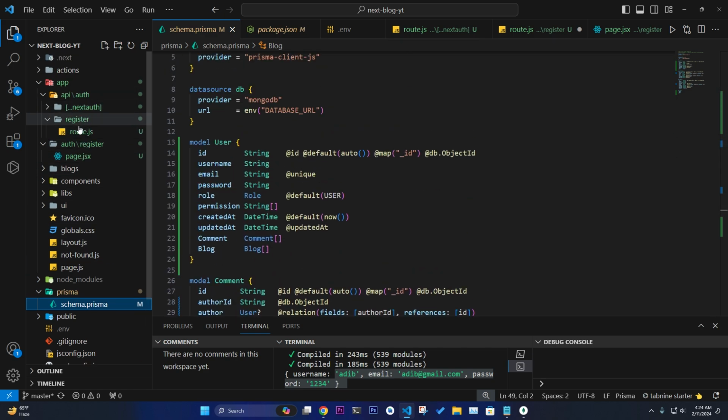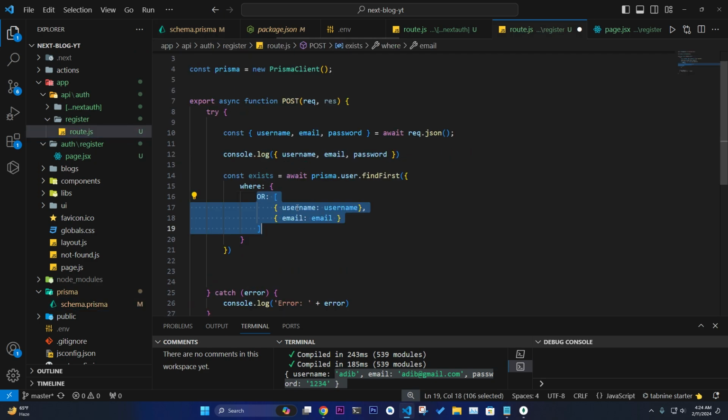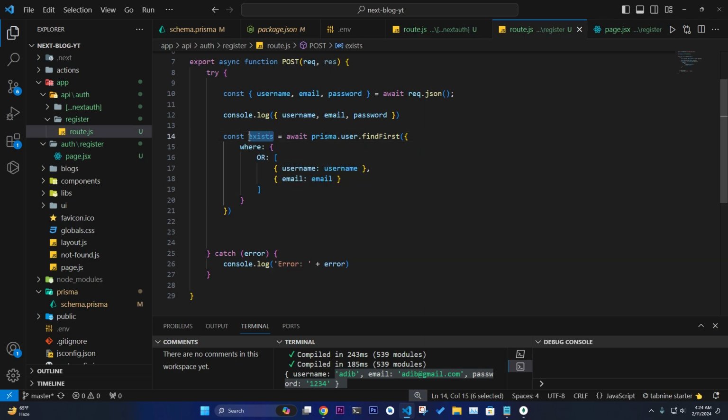You can do this stuff later as well, but I'm just using it so that I can show you two operators. I'm using it this way because I want to show you the OR operator. You can provide multiple properties based on your user check, like username should be unique, email should be unique, and that's really important, whether the user exists or not.